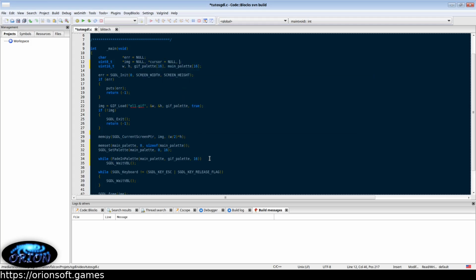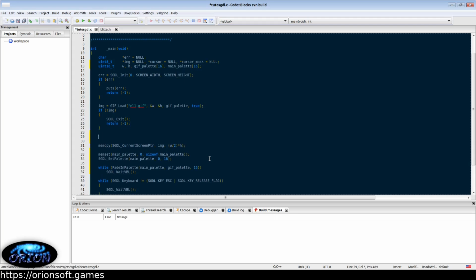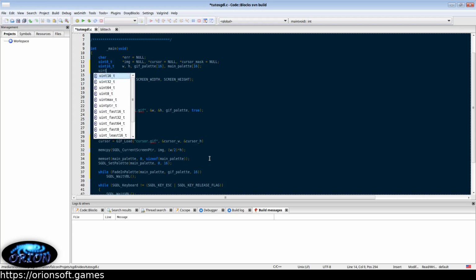Now we will load the cursor GIF image to demonstrate the sprite functions using the blitter chip of the Atari STe. Due to the complex nature of the Atari screen layout, as we discussed in the previous video, drawing a sprite on an Atari screen is pretty complex and requires highly optimized assembly functions to get a decent speed. The blitter chip allows to simplify this task, and I made a special blitter library simplifying it even further. Remember that all your graphics must be a multiple of 16 pixels width.